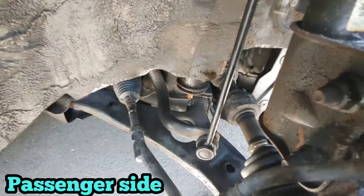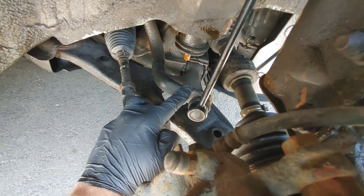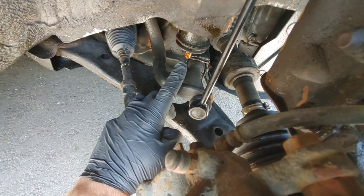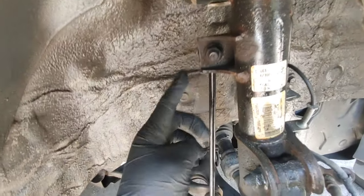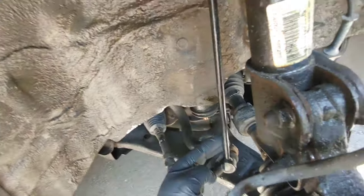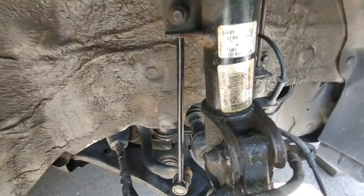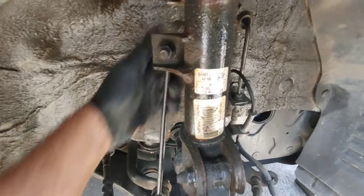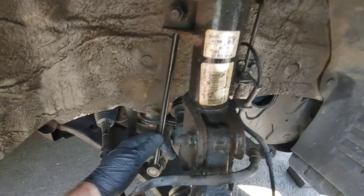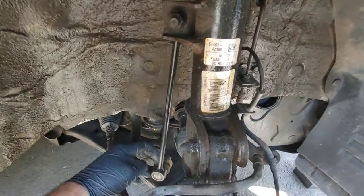So I watched the video when I turned the steering and I looked at the sway bar there. When it moves up and down, I think that's where the noise is coming from. So I'm gonna try to just release this link, this sway bar. I'm gonna unload this part so there's no pressure on it, and we're gonna see if the noise is still there. If it's still there, probably the problem is not the sway bar. Like you see, it's pretty solid, but I know that those sway bars can be worn out even if they do not move.